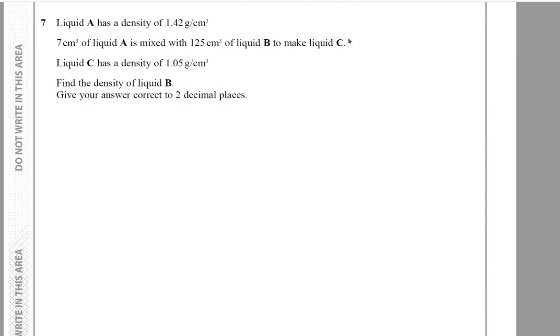Oh, that's nice. Okay, so this is density. You've got a liquid, another density, and so that looks like a volume there, right? That's a volume, you've got a density. So I use my density mass volume triangle. David Beckham married Victoria Beckham, this is how I remember it. So we've got to break this up. We want to find the density of liquid B. So we want to find the mass of A or C first. Let's work that out. Liquid A has this.